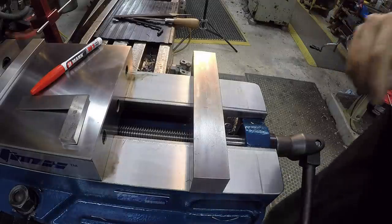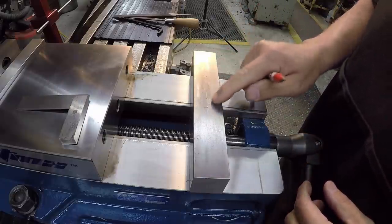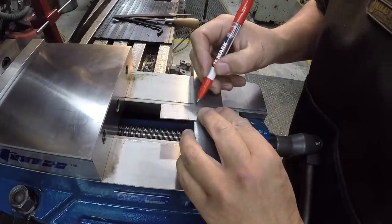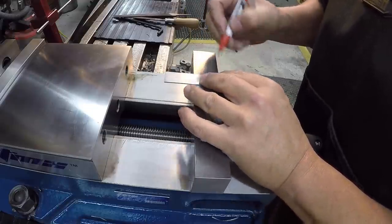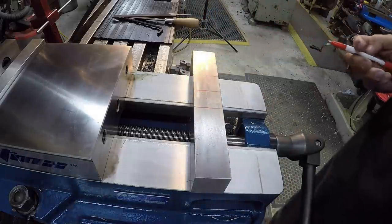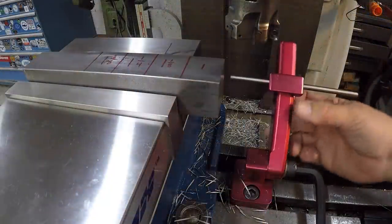I'm going to go ahead and just make some reference lines on the block here. We're going to be milling it, and I'll show you each step is 1.25 inches further down. So I'm just going to make some Sharpie marks here, kind of serve as a visual reference of what we're going to be doing, each one progressively larger in square size. I'm going to use a stop here.